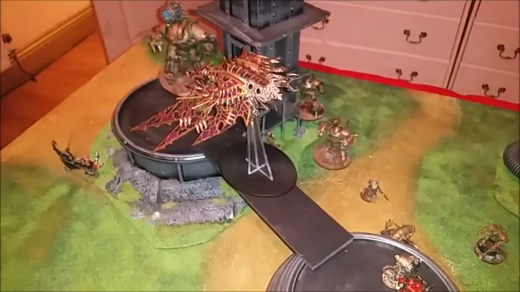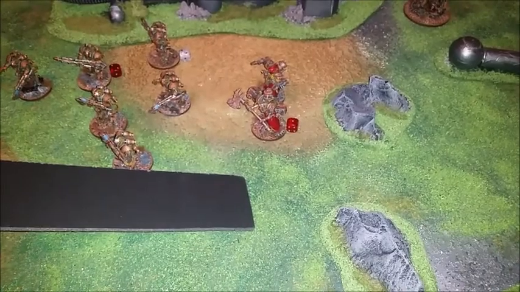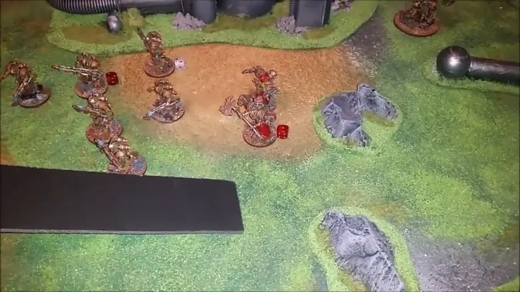Over here, the Helldrake Vector struck that lone Myrmidon at the front there, and the Myrmidon passed his invuln save, rolling a 6.